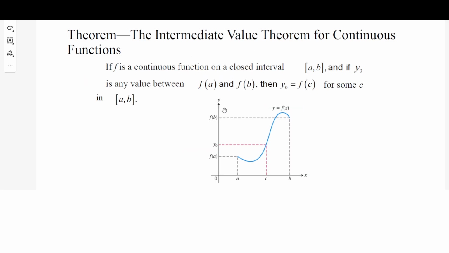Intermediate value theorem. Let's say f is a continuous function that is defined from a to b. The function value is supposed to be on the y-axis. As you can see here, it's going from f of a to f of b. So if it's a continuous function, then no matter what point you pick from f of a to f of b, there's supposed to be a value on the x-axis for the function for that particular value. And this is called the intermediate value theorem. You're going to get a point on the x-axis from a to b in a way that the value of the function at that point would be here.